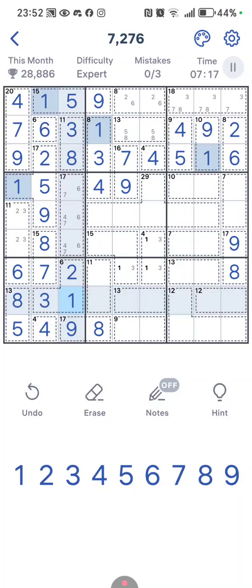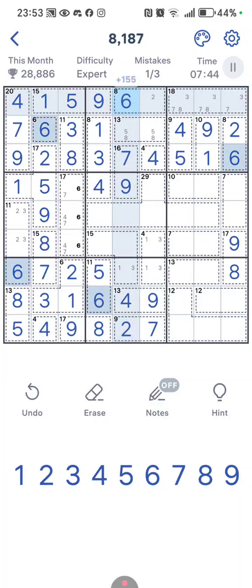Where else? Okay, 11. We can nail this 11. So it can't be 2 and 9. Can't be 3 and 8. Can't be 4 and 7. This has to be 5 and 6. Got 5 in that top row, which means that's 5 and 6. Which means that 13 can't be 5 and 8. Can't be 6 and 7. That's 4 and 9. Oh, damn it. 4 and 9. Caught the wrong one. So what's left over? 2 and 7. Which fixes that up there as well.